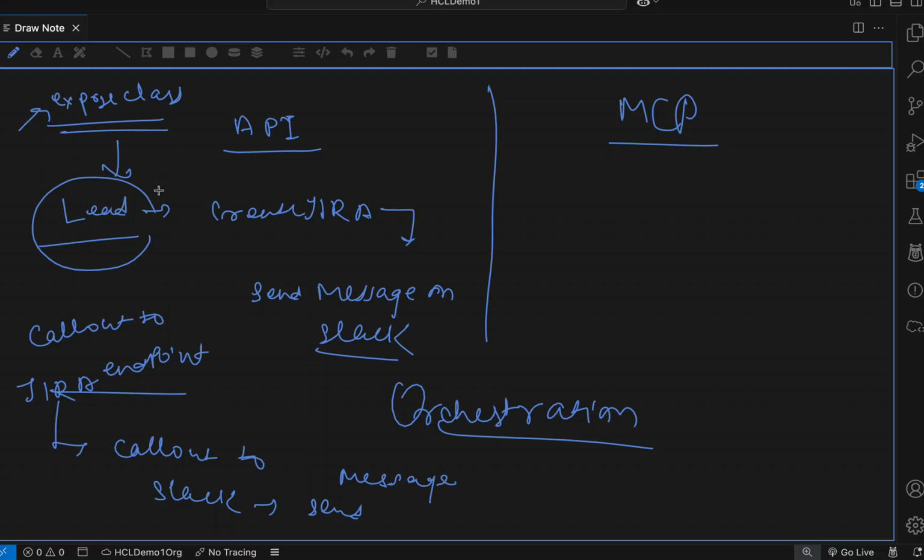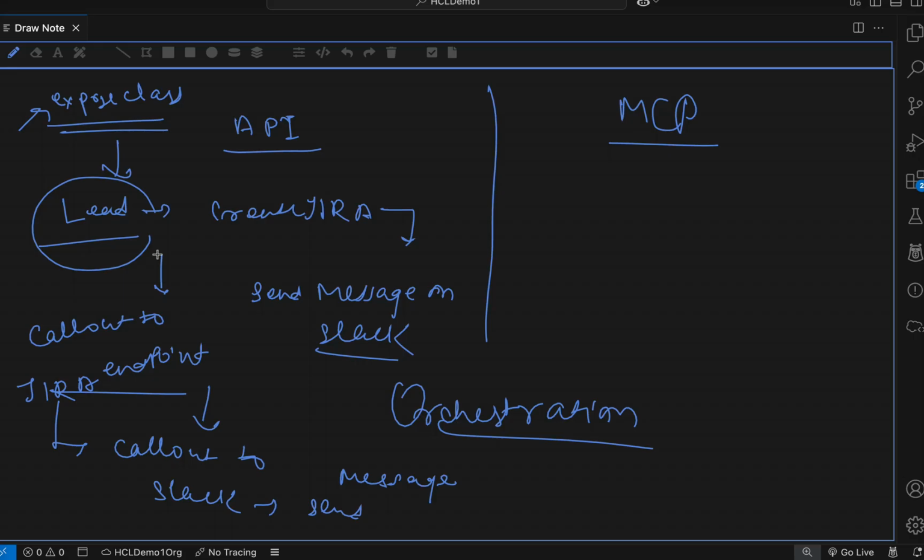Everything is hard coded, hardwired, and you need to write the custom code. Now remember, you'll also have to handle all the errors, all the failures in between. You also need to take care of the sequencing. You'll have to first create the lead in Salesforce, then create a ticket, then call Slack. So everything is hard coded, hardwired, very difficult.